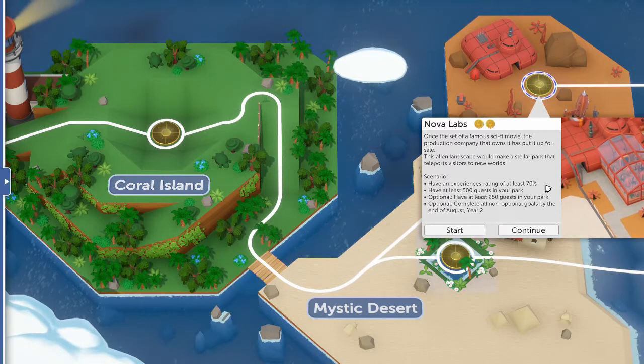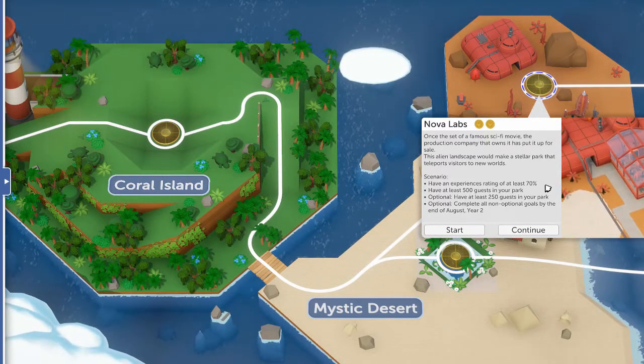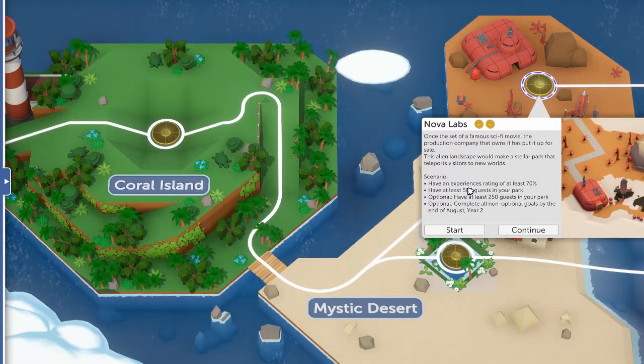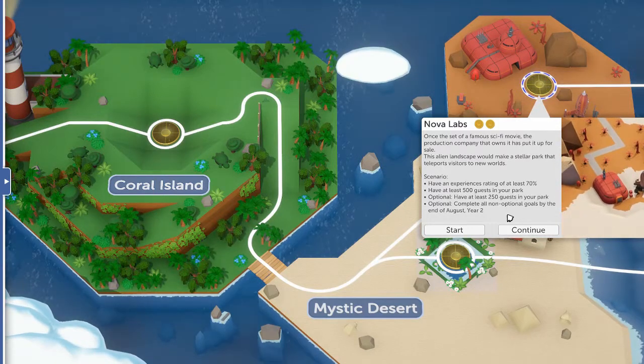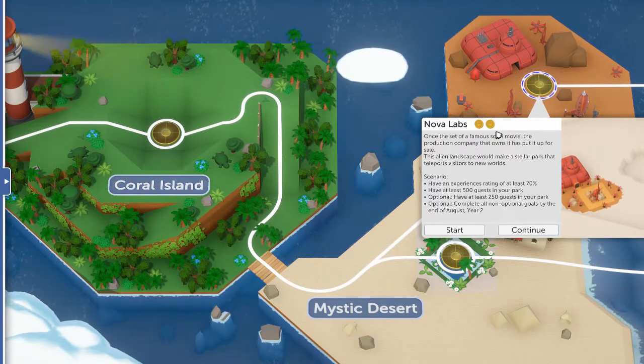Scenario: have an experiences rating of at least 70%, have at least 500 guests in your park. Optional: have at least 250 guests in your park, which you would do on the way to this goal, and complete all non-optional goals by the end of August year 2. So I did manage to get a gold medal again, yay!